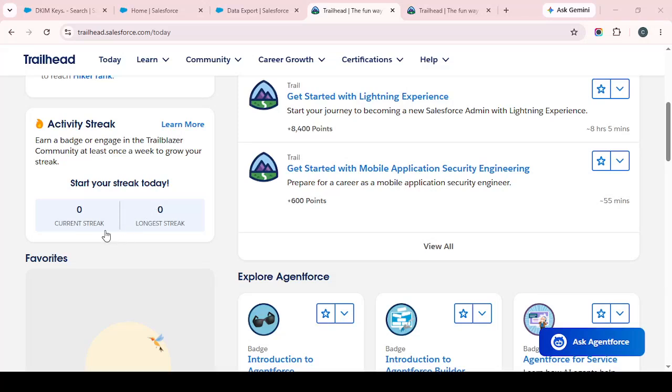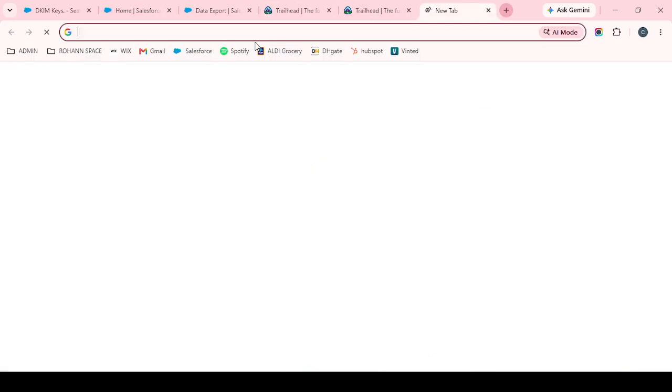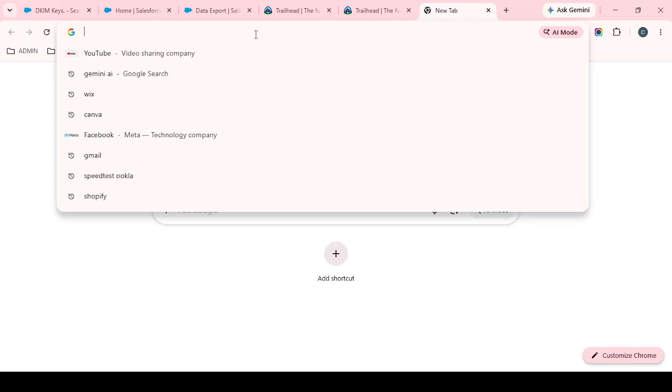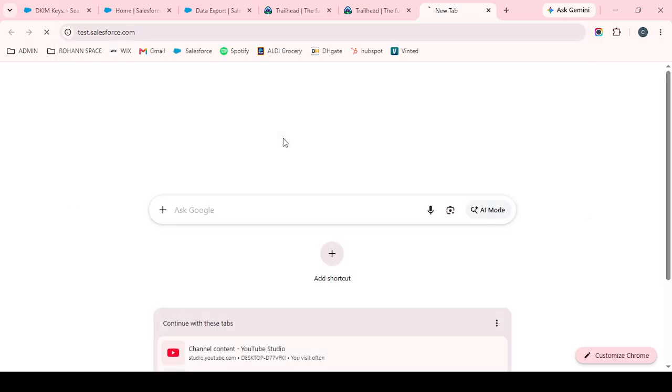In today's video, I'm going to teach you how to connect Google Calendar to Salesforce using Einstein Activity Capture. We'll go through the setup carefully so you can follow along without feeling rushed. This process helps link your calendar activity with Salesforce, which can make it much easier to keep meetings and related information aligned with your CRM workflow.